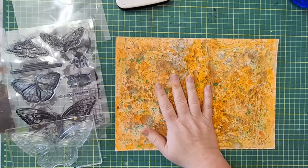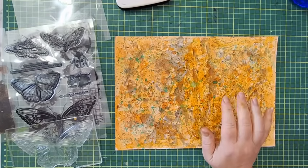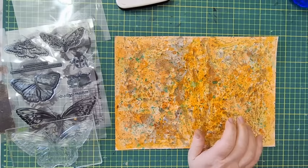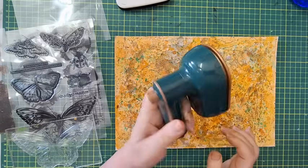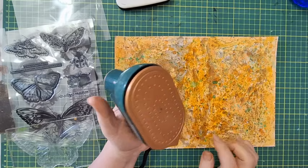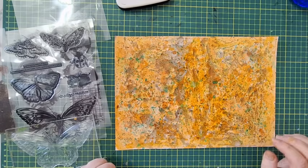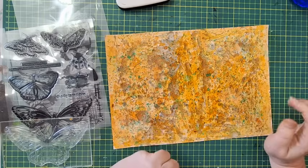Okay, so finished with this. It's dry, it's flat. If you're wondering how it's flat, it is because I've ironed it. I've got this small iron. I bought it for something else. It wasn't great for clothes, but it's great for papers. Don't even remember where I bought it. But that's that. So I've ironed the page.